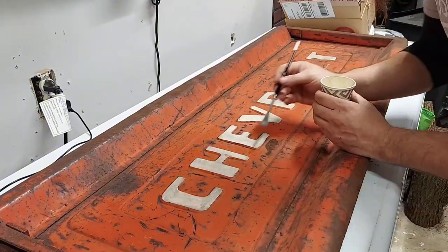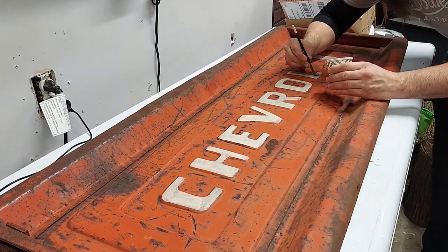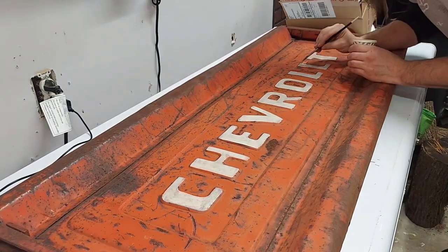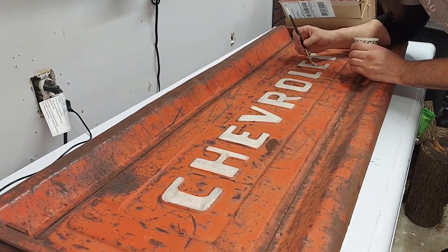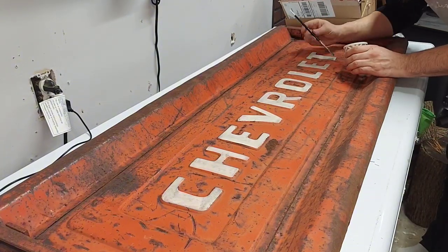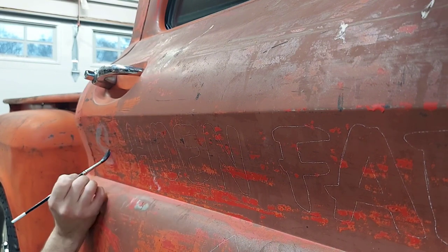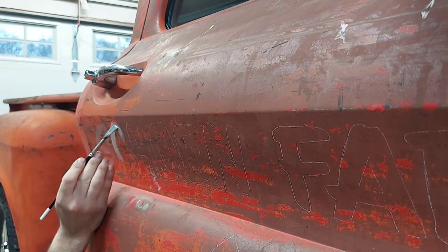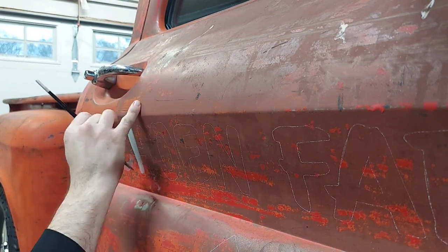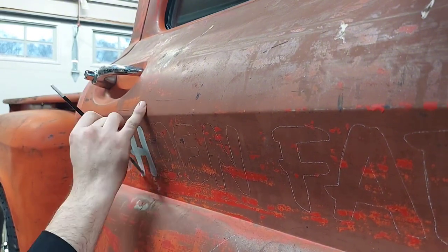And this one I did a little bit of a different style of my patina from one of the other ones, the last one on how to do patina lettering. I did it kind of the same way, but in this one I tried to use some flattener in it so I didn't have to go back and scuff it. And you can see right here, it's going on really, really thin. And I just kept messing with the consistency of adding the color to the clear to get the right coverage. And right there, it is the right coverage that I was going after.